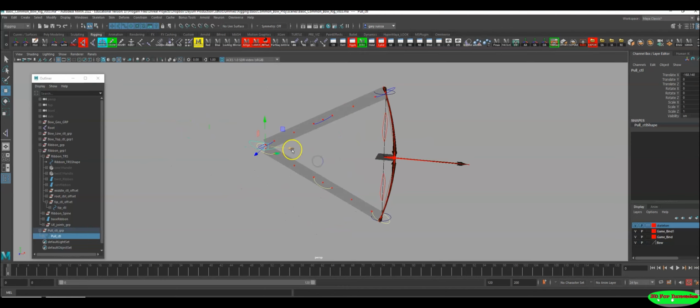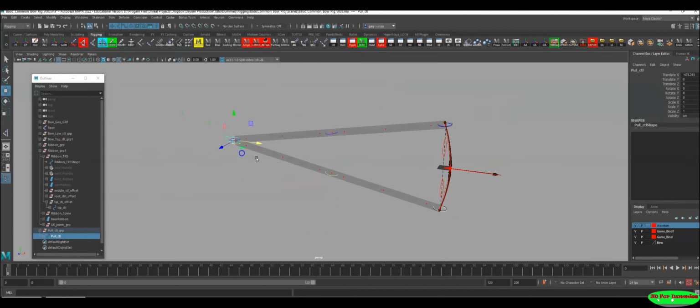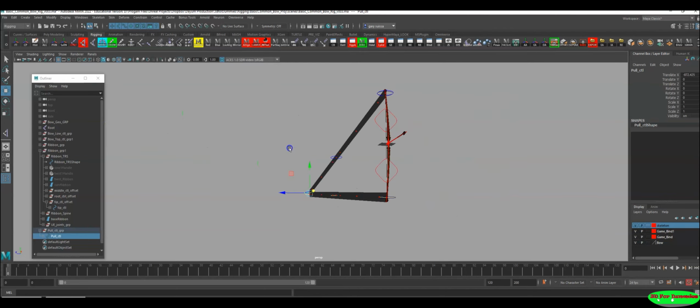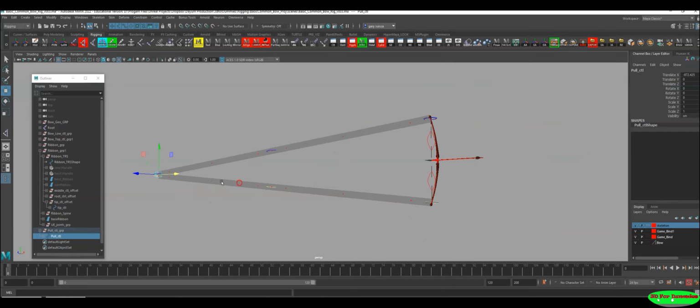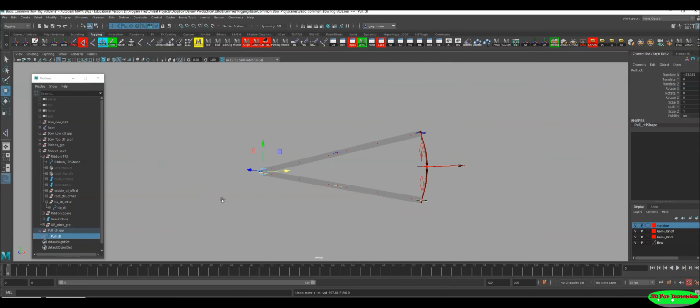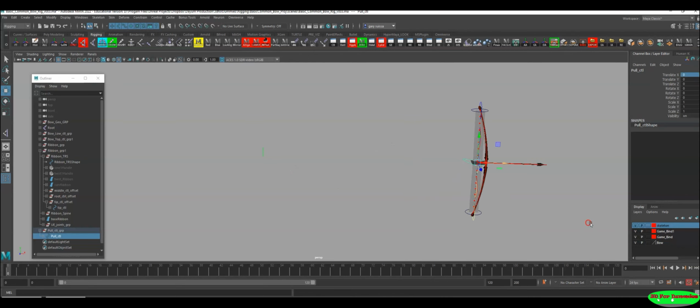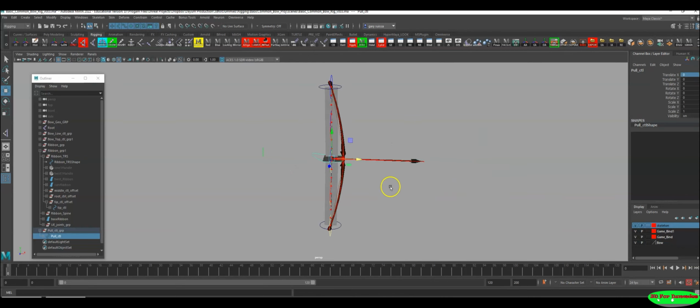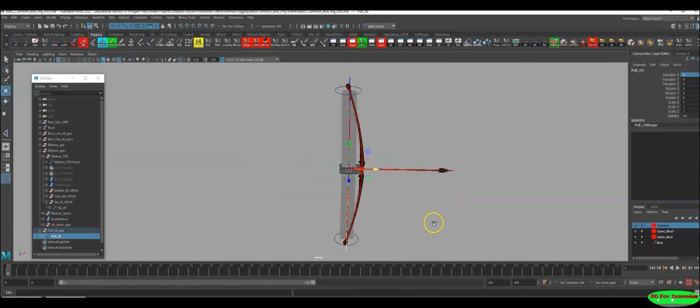But look how cool this is. Now we can actually pull back as much as we want, right? We can even make it a really funny animation, but that's the beauty of the ribbon spine. Very powerful tool. And we rigged this thing in less than 25 minutes. All right, let's do a little cleanup, and that's it. We're done, and we're going to bind the skin.